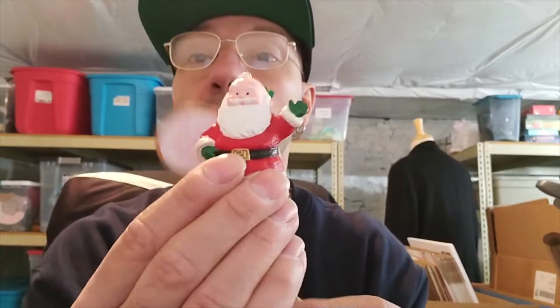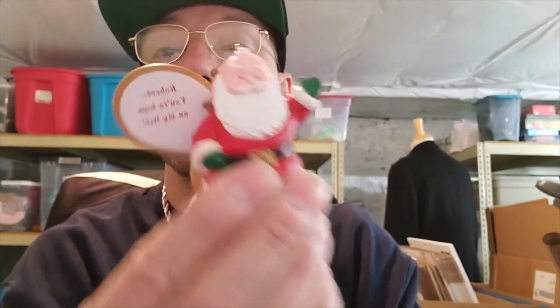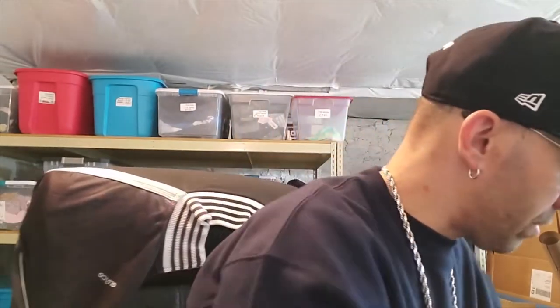Since Christmas is coming, Santa's missing his hat. Shouldn't he have a hat on? Where's his hat? It's one of those where you pull the piece up, and it does have somebody's name on it. It says, Robert, you're tops on my list. I don't know if this type of thing is worth anything. I'll have to look it up, but it was just a random thing that was there, so I grabbed it.